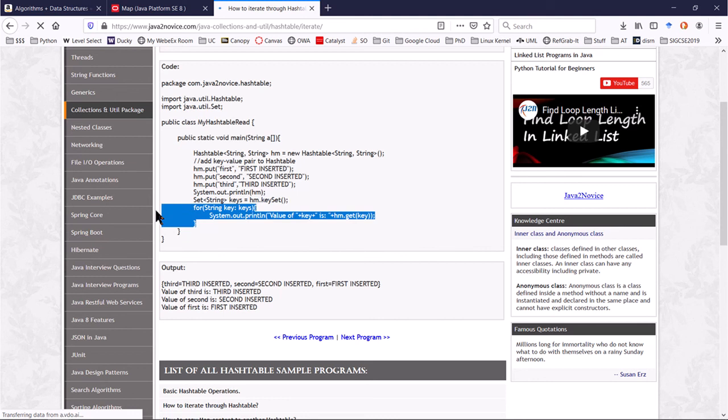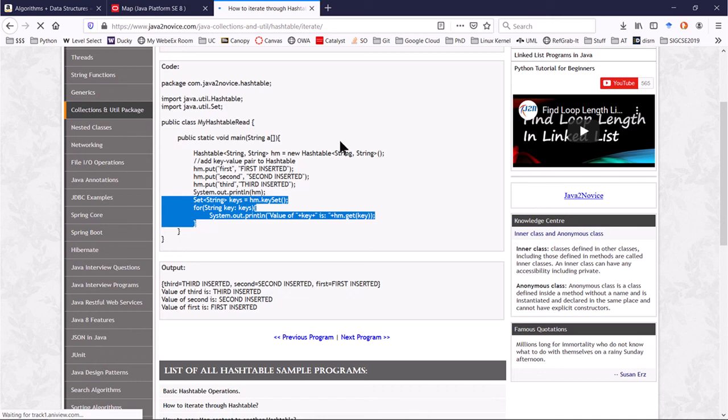I could skim through the code, and you can see that a lot of the code is just building an example, which is what we did in our code. But the real part I'm interested in is the for loop. So we're using an enhanced for loop. We don't have an increment step. It doesn't look quite like a for loop, but it's a very popular construct that we're going to use a lot when we write code. I'm really actually interested in these 4 lines because I need the KeySet.